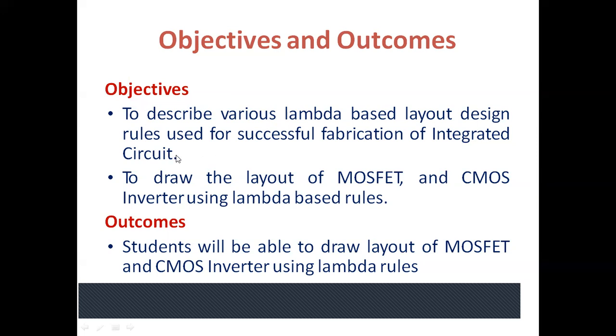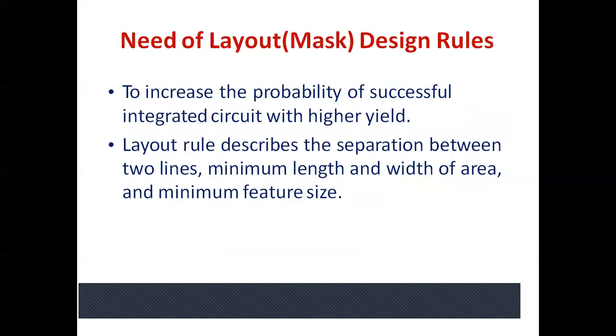Yes, there are some rules. You have to follow those rules. And what are those rules that we are going to understand? We are going to learn about Lambda based rules. So what is Lambda? There are other types of rules, but we will just understand what the micron rules are. Then to draw layout of MOSFET and CMOS inverter using Lambda based rules. So this is also one of the objectives. Students will be able to draw layout of MOSFET and CMOS inverter using Lambda based rules. So these are the objectives and outcomes of the lecture.